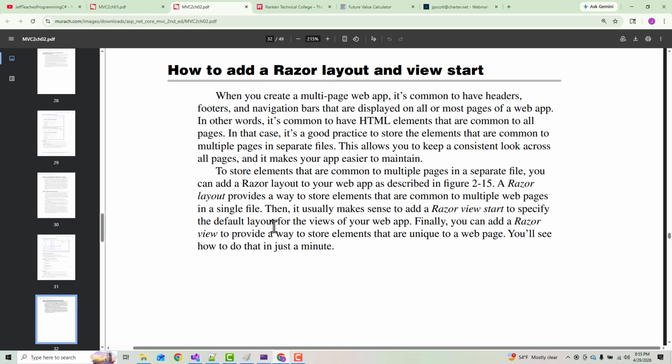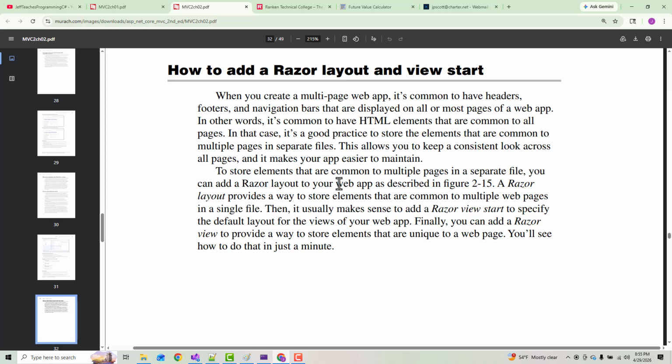So it says when you create a multi-page app, it's common to have headers, footers, navigation bars, etc. displayed on all or most pages of the app. In other words, you want a common look and feel. In that case, it's a good practice to store the common elements in separate files, which allows you to keep a consistent look across all pages.